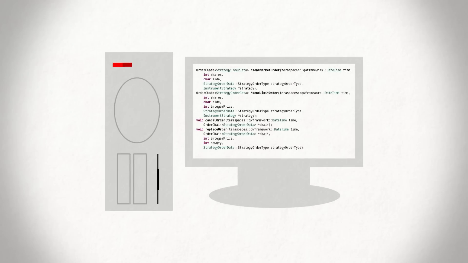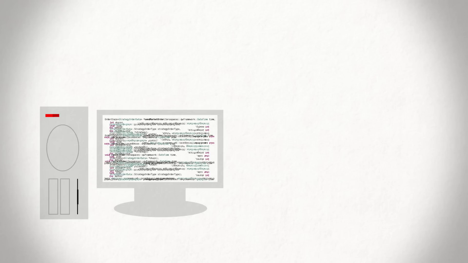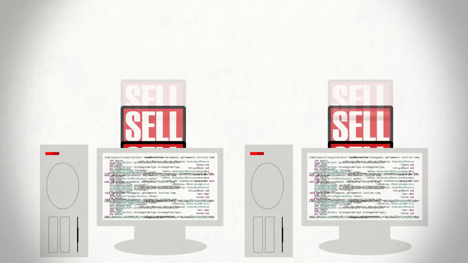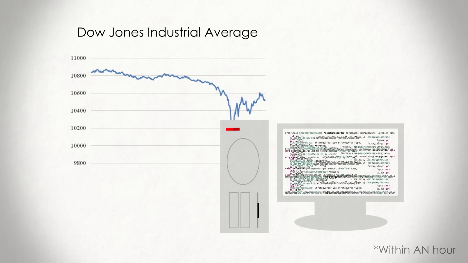But perhaps the most concerning consequence of high-frequency trading is its instability. HFT strategies utilize algorithms that have grown so complex that even those using them don't fully understand how they work. And as these unstable algorithms meet one another in the marketplace, they can enter dangerous feedback loops and trigger extreme volatility events, like the infamous flash crash of 2010. On May 6, 2010, the Dow Jones Industrial Average saw a 1,000 point or 10% drop in just 20 minutes, one of its largest intraday drops ever. And within the hour, it recovered as if nothing had happened, with many blaming algorithms for exacerbating the sell-off. It goes to show just how dangerous these strategies can be for investors like you or I, and it's been a difficult problem to tackle.